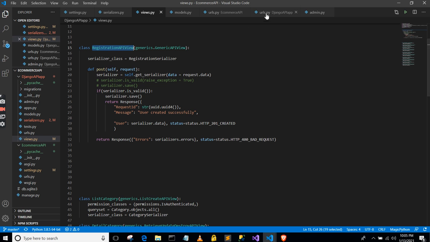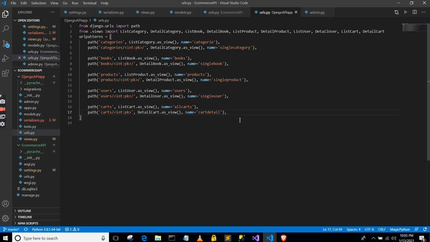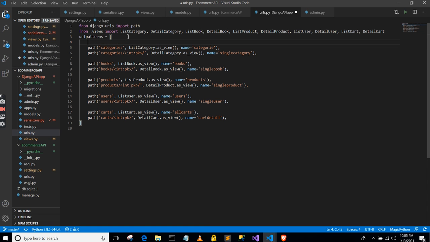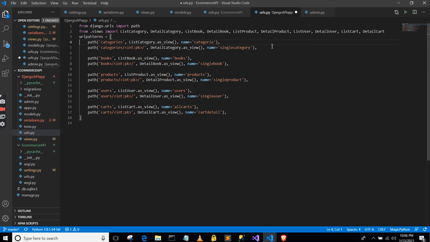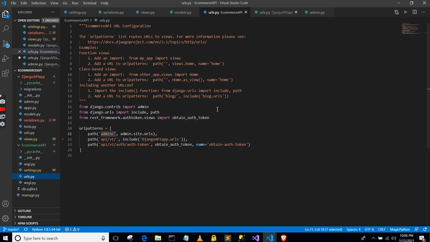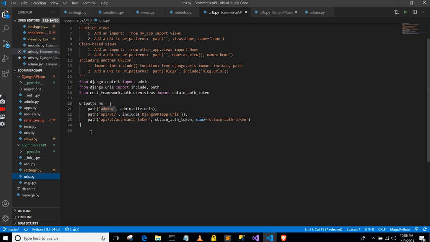It's a class-based view, so of course, I'm going to put it right at the top here. There is no reason for that, I just feel like putting it at the top. Okay, how about I put it in the project level URL? So I'm going to put it in the project level URL, so let me comment out this auth token. We added this URL when we did the token authentication. So I'm going to put it right here.